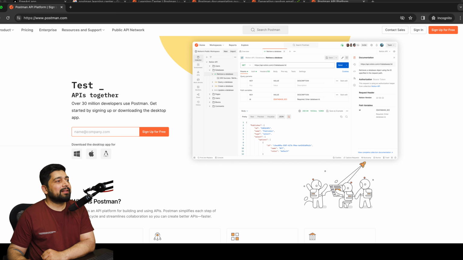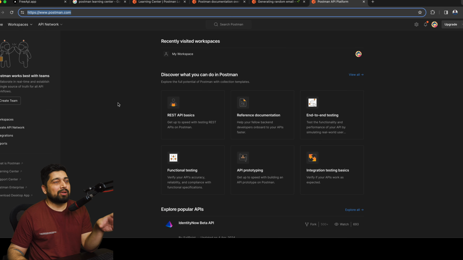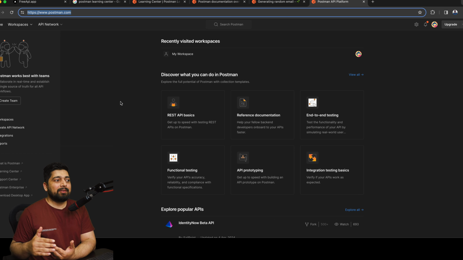So I have already created an account and this is how the Postman account looks. By the way, if you want to use Postman without this, you can just go ahead and do that. I prefer to have my account because we use it in and out in all of our applications. First, how can we use this? Where can we make the web request? I do have an open source project on this. We're going to utilize this, but you can use any web request for that.